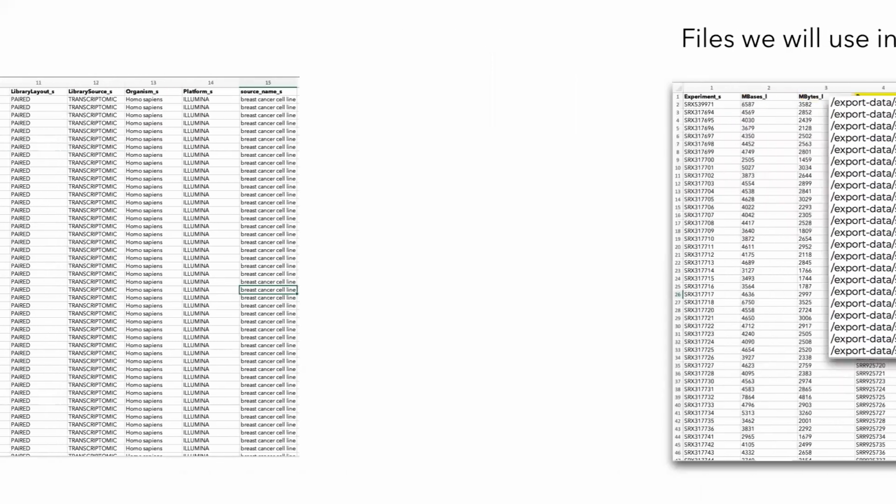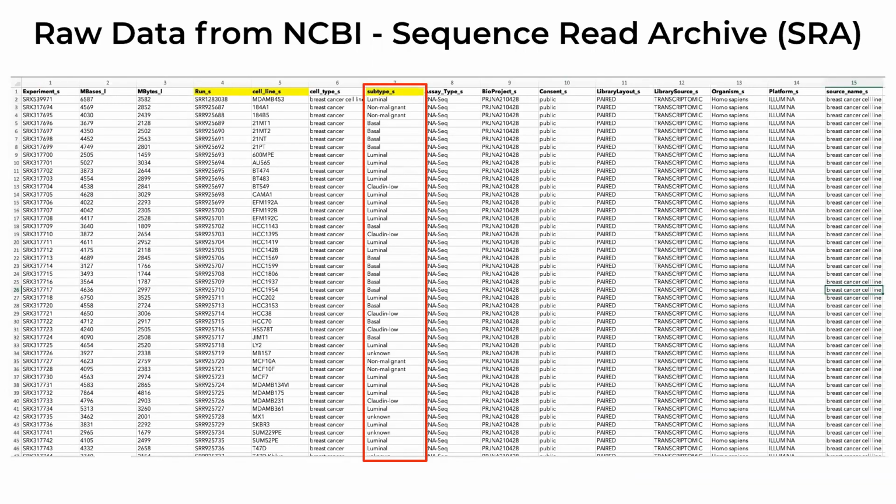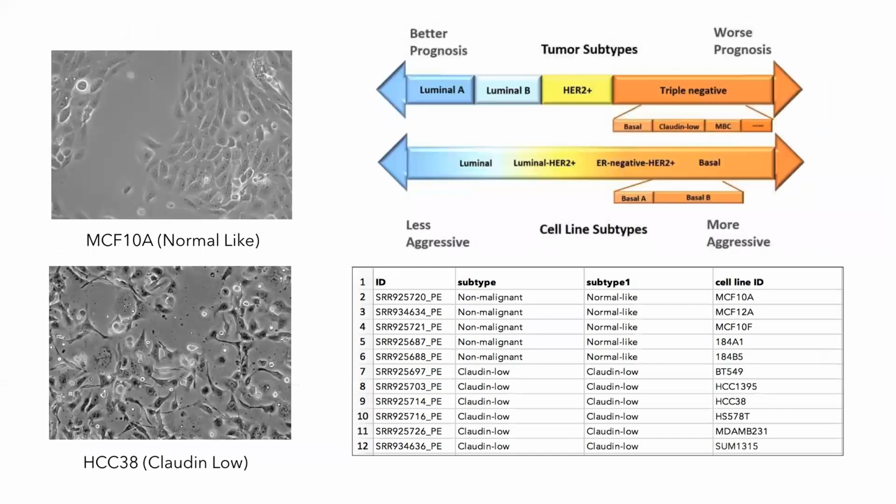Once you download your NCBI SRA table, you'll see that the names of each sample or run are named with each associated cell line and its clinical subtype. And these are going to be luminal, basal, claudin-low, as well as normal-like. These molecular subtypes have different prognosis, as well as morphology and patterns of gene expression. To see whether one of the subgroups can be found in our RNA-seq data, you have to convert the SRA read files into structured data.